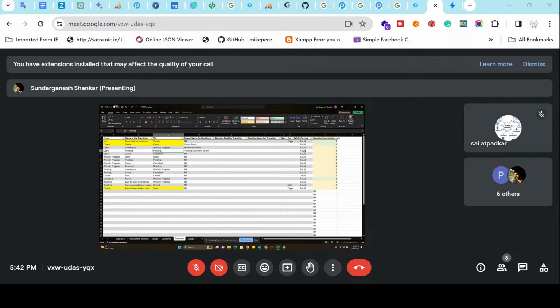But people, when they are filling it, generally will just be copying it from what they are seeing on the screen. But if it is true here, then I need to use a different kind of decision field. Wherever you see one, it is a straightforward movement, no issues. Wherever you see three possibilities, from open it can go to work in progress, pending, or cancel.